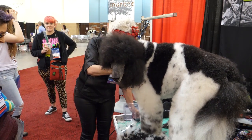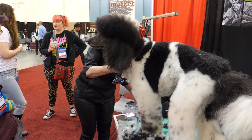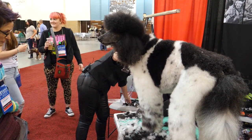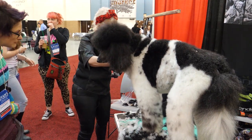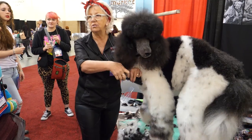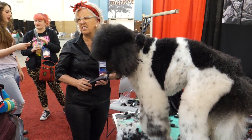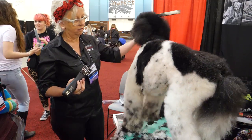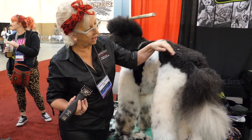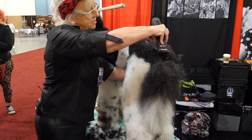Stay there. Just can't get it out. There. What's this one? 32. The good bit about these snap-on combs is that you have the ability to use a 32 mil. So with having the 32 mil, you can do your legs, you can do a lot more. So I'm going to put a 16 on, and you can see it drops quite a way. So we'll just put a 16 on and run it across.